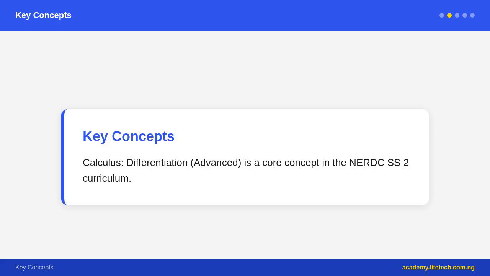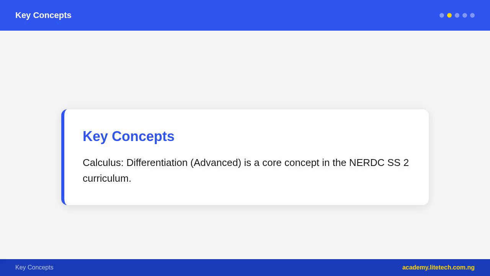Example, differentiate y equals x squared times e to the power x. Let u equal x squared, so du over dx equals 2x. Let v equal e to the x, so dv over dx equals e to the x. Applying the product rule, dy over dx equals x squared times e to the x plus e to the x times 2x. Factorizing, dy over dx equals e to the x times (x squared plus 2x) equals e to the x times x times (x plus 2).